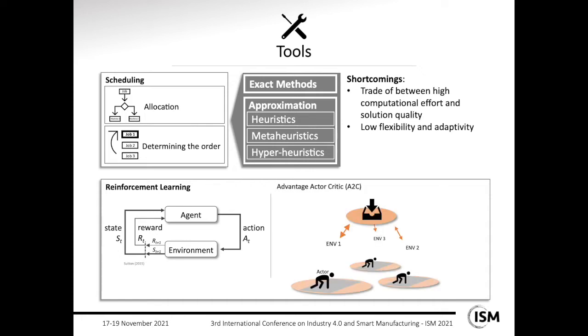And in terms of the algorithm that we're using, the Advantage Actor Critic, short A2C, we're not just interacting with one environment, we're interacting with several environments and collecting this information. For representing our agent, we are also using deep neural networks. And there's not only an actor interacting with the environment, but also a so-called critic who is supervising this learning behavior.